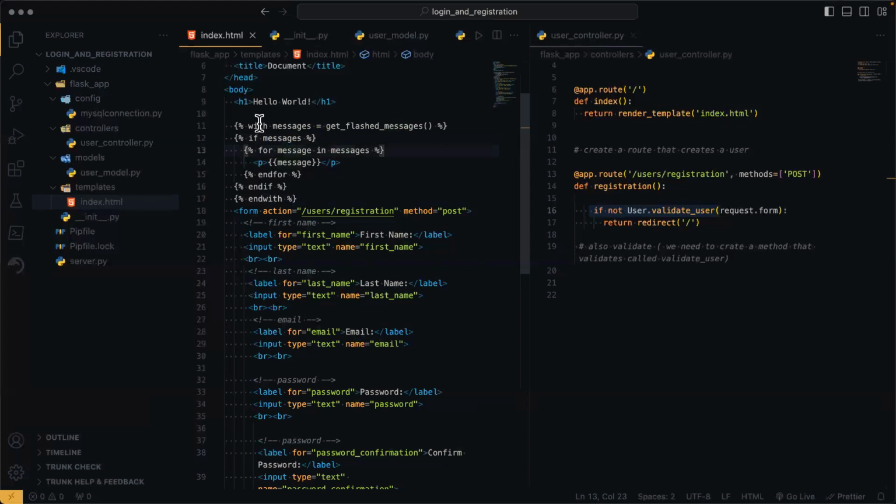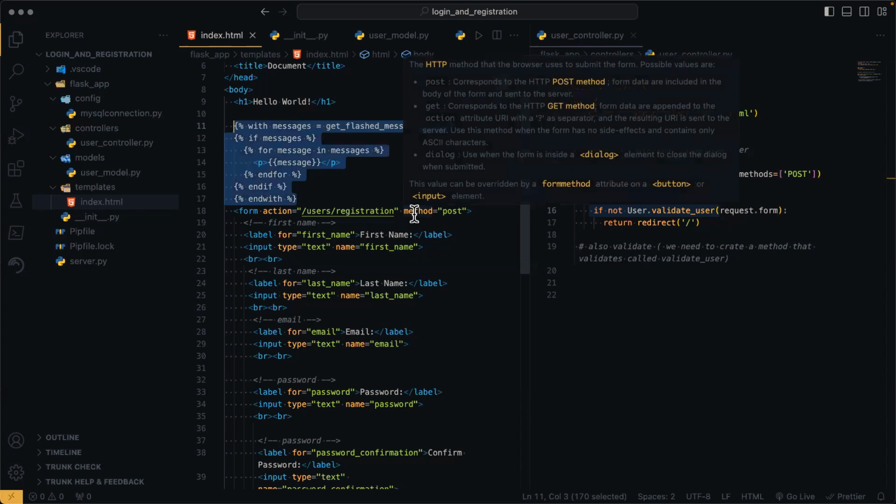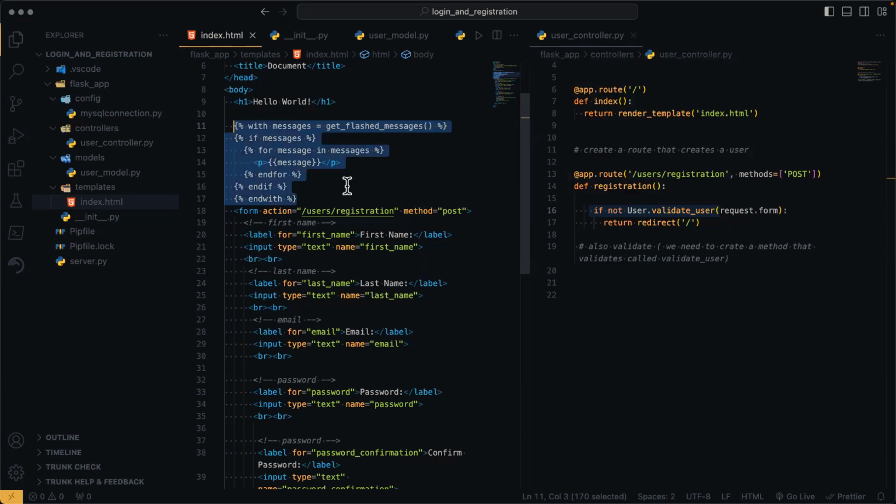So what this does is it assigns to a variable this function call so that we can print each message. So keep this as a standard syntax for posting your flash messages. We can assign it to a variable, make that function call the value of the variable, and then say, if that rings true, then go ahead and loop through the messages, post that message, and then we have the closing for our for, if, and with statement.